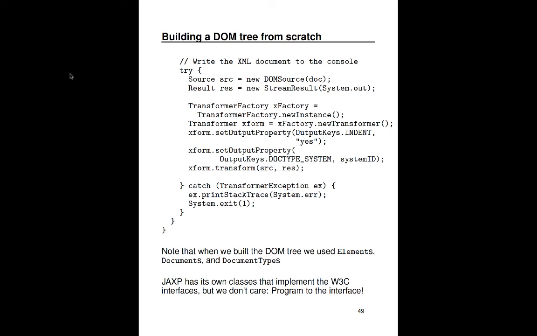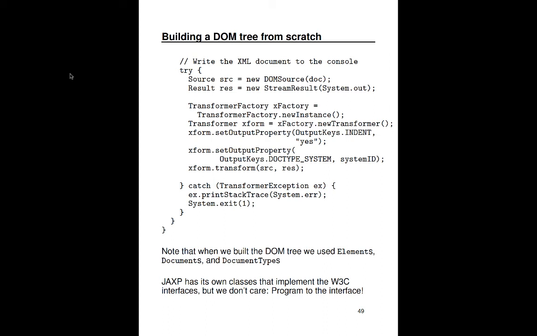One of the things I probably should have pointed out on the previous slide is that when we build a document, we're working with the org.w3c.dom APIs. And those are all interfaces. Those are all very abstract representations of what's going on. And as a consumer of that API, that's fine.